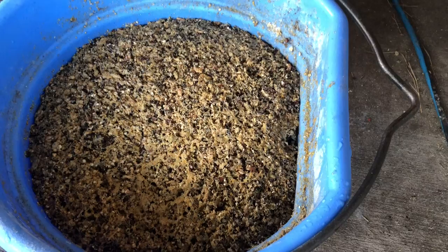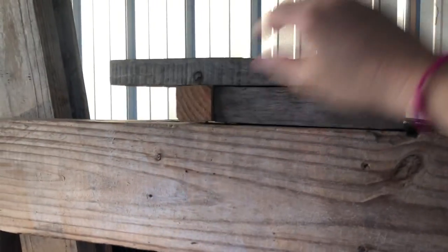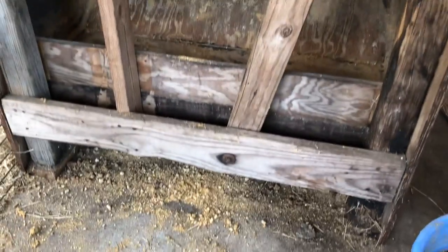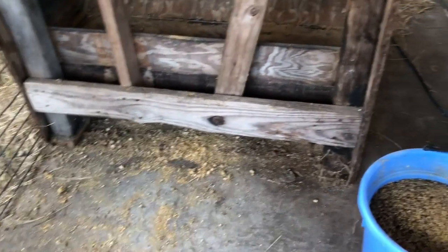Here is that feed — it's soaked up most of the water. This is our feeder: the backside is sloped at the bottom, and I can lock her head in here once she's in with this flip top. This way she wastes less feed. Cows waste a lot of food — you can see the wasted grain on the ground from her evening feedings. When I don't lock her head in she likes to look around and drops a lot of feed out of her mouth.